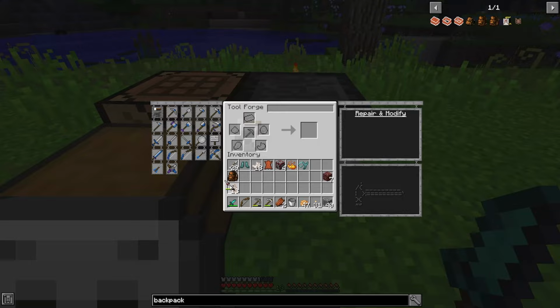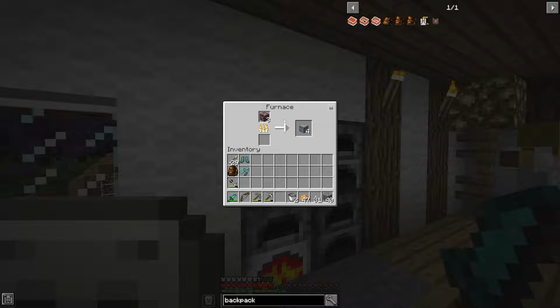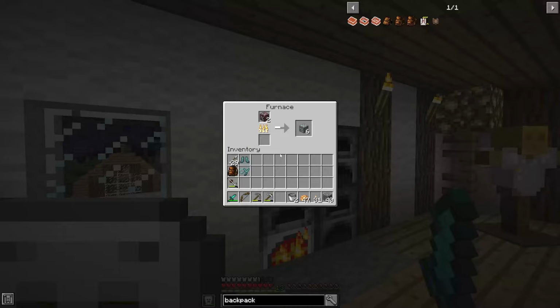So nether diamond ore? Hold on. What? If you smelt nether diamond ore. I'm smelting nether diamond. It gives you six. It gives you times two. Are you sure? Yeah, look. We have six diamond ore.